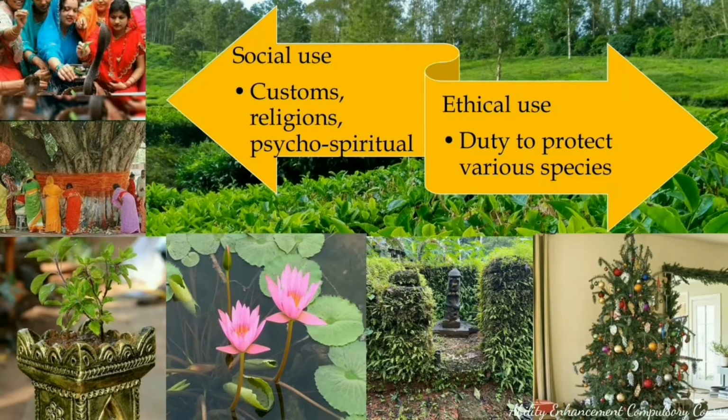A very simple example: we haven't seen the dodo, but we do feel sorry that the dodo bird is no more on this earth and we'll never be able to see it. Or there is no direct use of kangaroos or zebras or giraffes, but we do feel that they need to exist. So that existence value or ethical value is wherein we feel a need to protect. We feel it's our moral duty to protect species even if they are not directly related to humans.